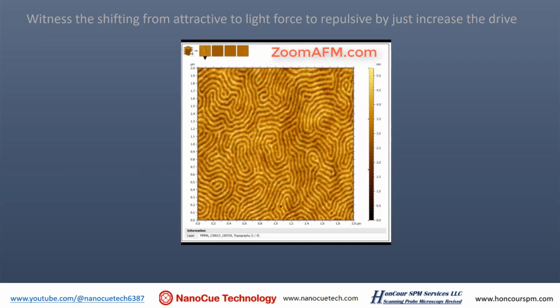With high force, you actually sense the golf ball below the blanket. By manipulating the drive, you're touching the sample from light touch, to increased force, to high force touch.